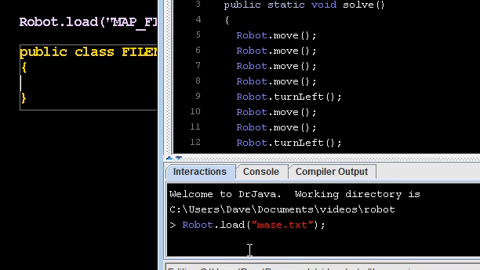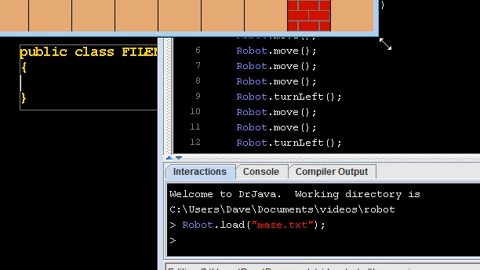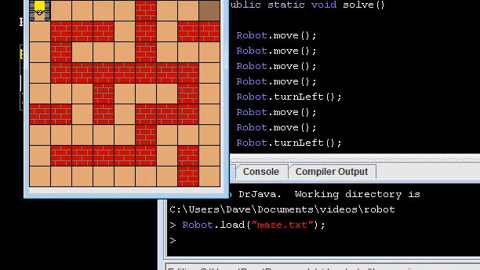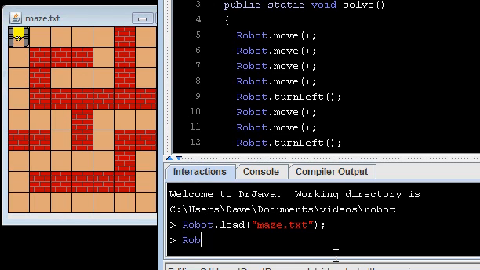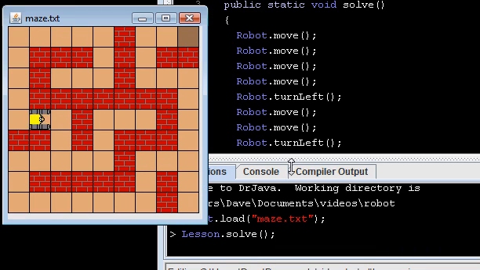So I go down to my interactions pane, I load the maze. There's my maze, and I tell it I would like you to solve the maze by typing this, telling it in the file called lesson, run this instruction I have called solve, which is going to run all of these instructions at once. And when I do that, see how we did. We wrote a lot of code all at once, so there's definitely some doubt in my mind as to whether or not we've made any mistakes here. Oop, oop, oop. Alright, let's finish on that note, and we'll get a sense of what the heck we just did in the next video. I'll see you there.